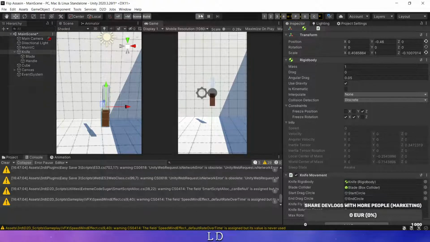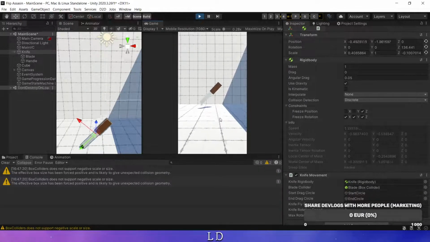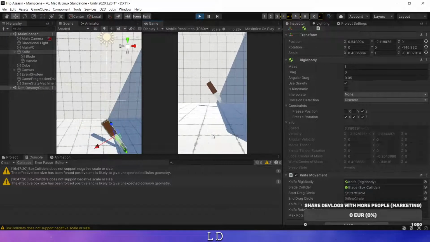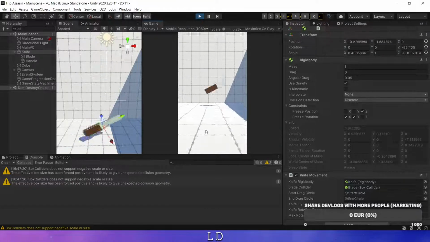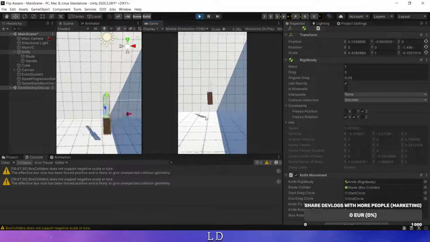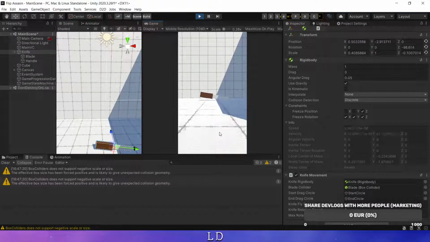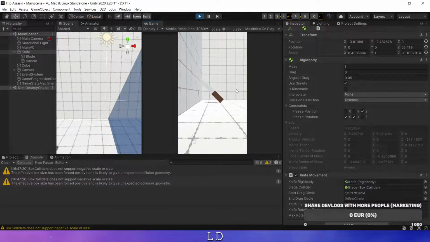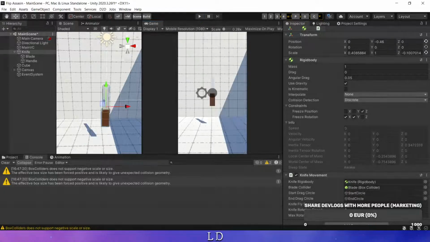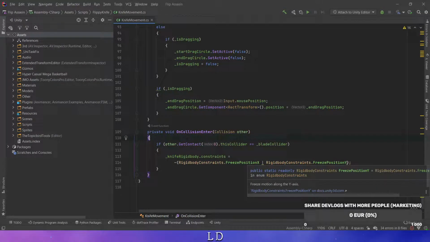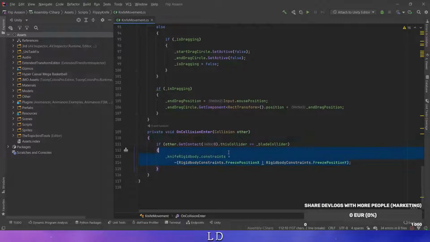Okay, now moment of truth. Let's hit it with something else, with a handle. Yeah, it works. When we hit it with the handle, it just falls. When we hit it with the blade, it gets stuck. Now we want some sort of cooldown, I think. And I realized that I also want to freeze everything, in fact. I just want to freeze all in here.